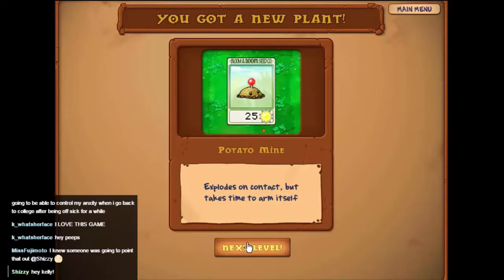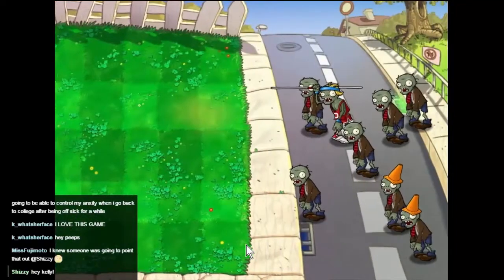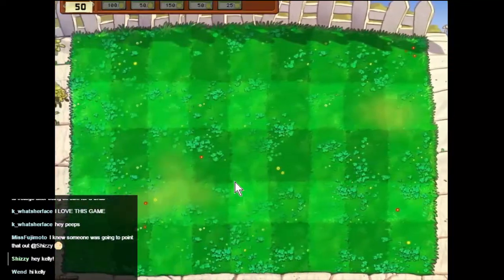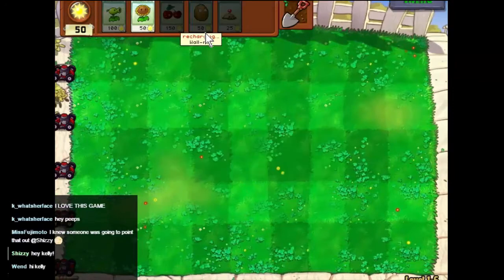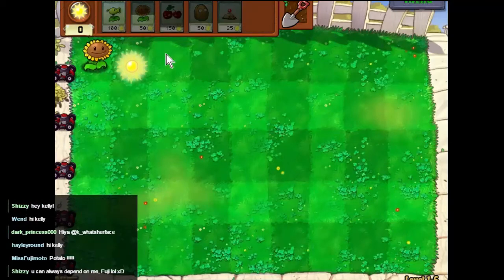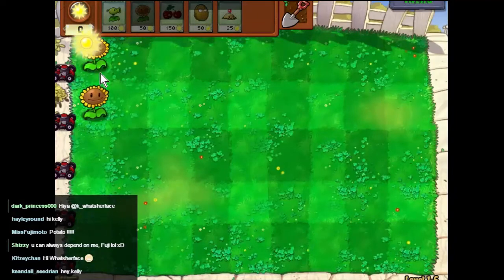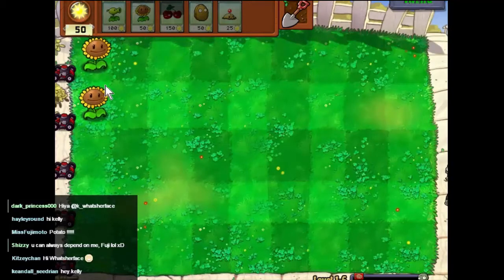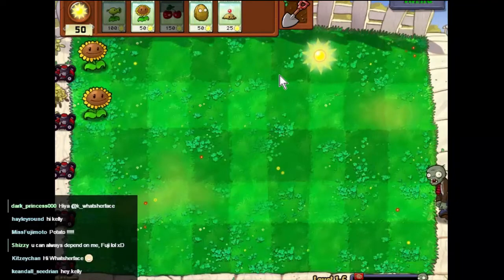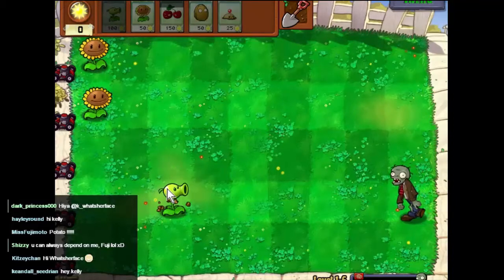The potato mine explodes on contact, but takes a time to arm itself. Right. So this time, we have javelin guys. They are the automatic defense to the walnut. They will vault over walnuts given half a chance. Get two out, and then we'll save up 100. I said we'll save up 100. Thank you. You can go there.